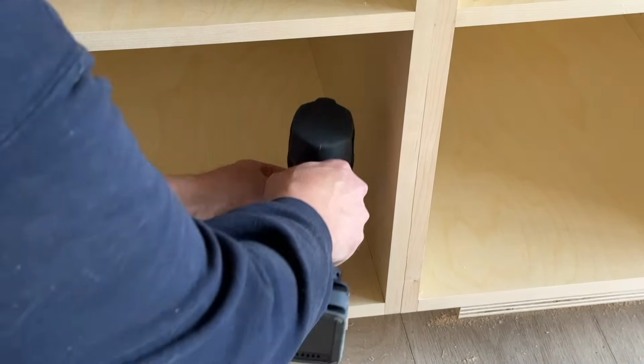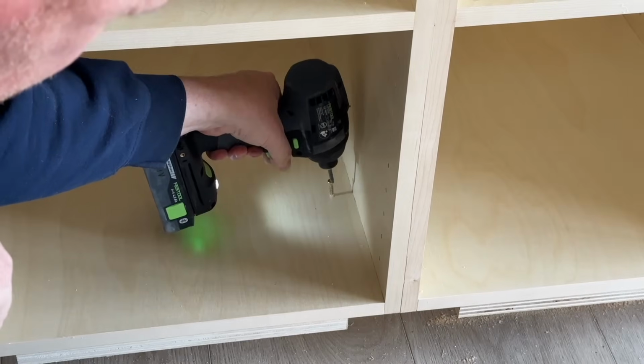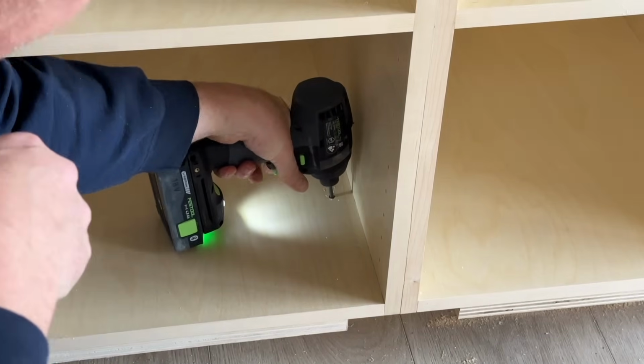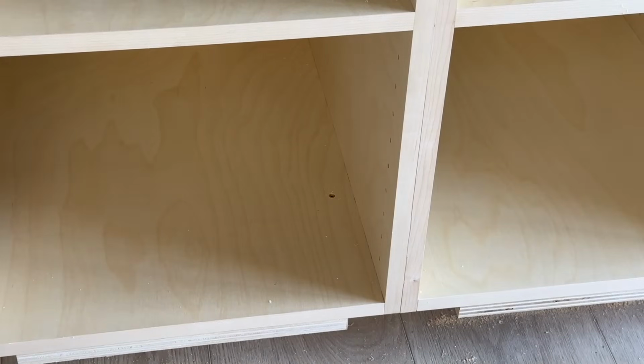Now, in the event that you also would like to attach these cabinets to the base, this is where the T's and the L's come in handy, as you now have something to screw them into on the bottom. And that is how you can get rock-solid level cabinets.